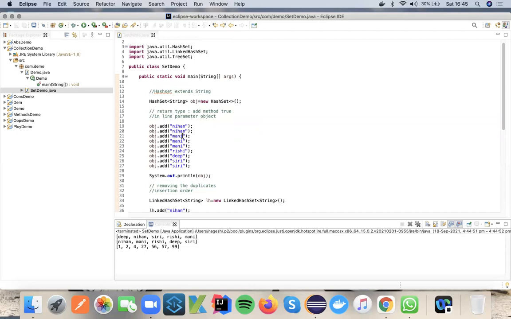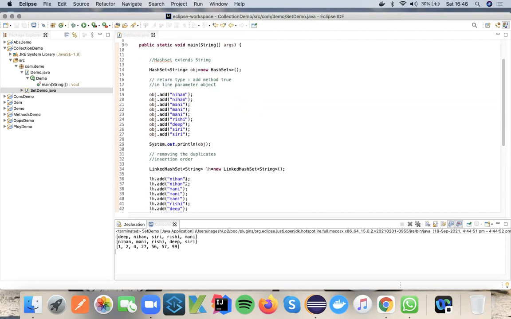Apart from that, what are the major advantages that we get with HashSet, LinkedHashSet, TreeSet? HashSet is the predefined class which will not follow the insertion order. LinkedHashSet is also a class which implements the Set interface, meaning it removes the duplicates, and the advantage that we get is insertion order.